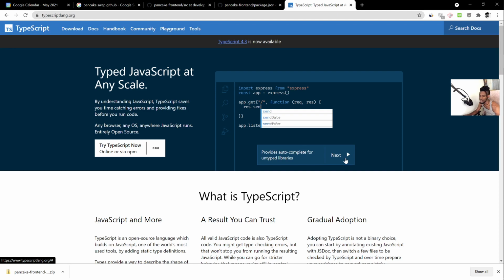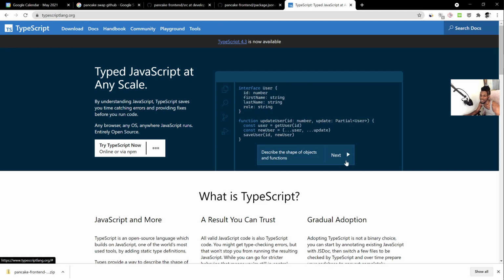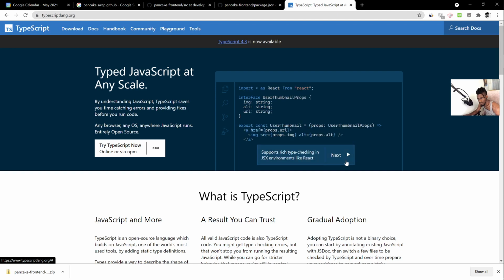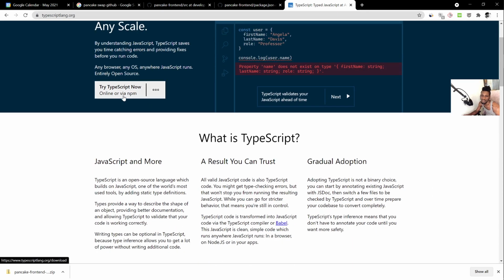Ooh, this autocomplete is nice. This is nice.